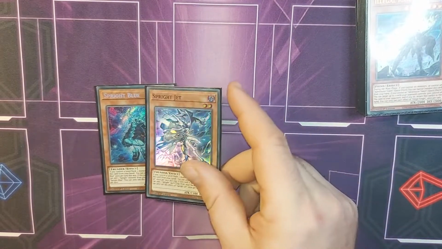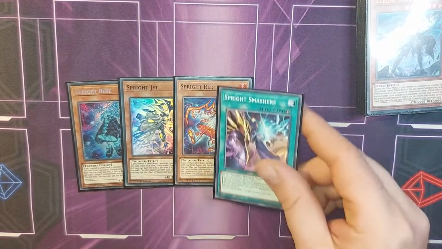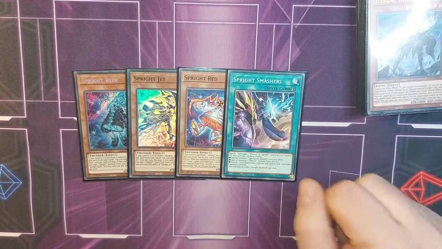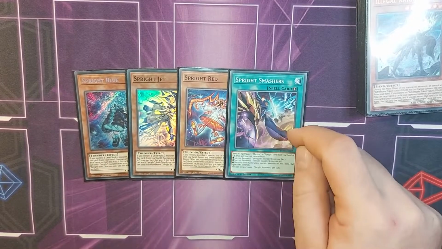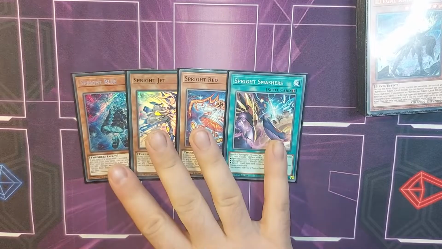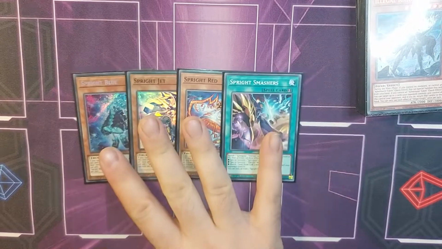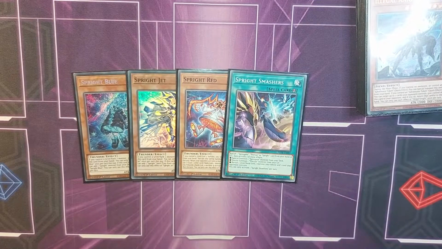Spright engine, it's only a mini engine, so I'm playing 1 Blue, 1 Jet, 1 Red, and then the 1 Smashers. The reason you're playing this is because at the end of your combo, you can actually just make a second Link 2, overlay for Gigantic Spright, and go into Blue Jet Smashers for an additional interruption on top of having an Elf and an IP Masquerena because of this. And then on your opponent's turn, when you revive the Blue again, you get a Red for additional follow-up. This could be important, but it just makes the deck more versatile in general.